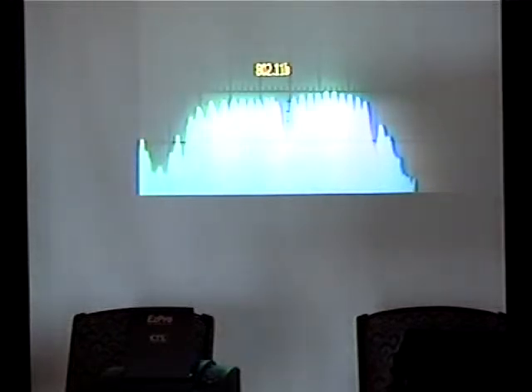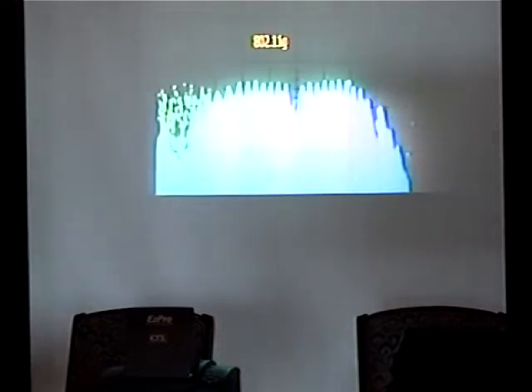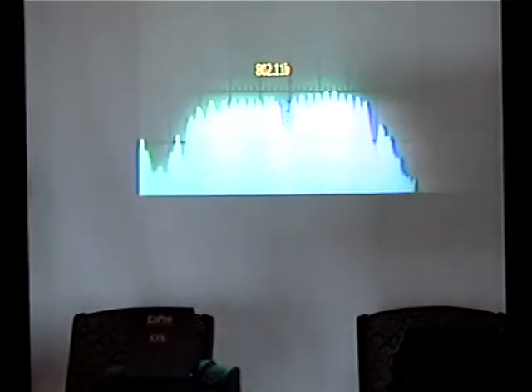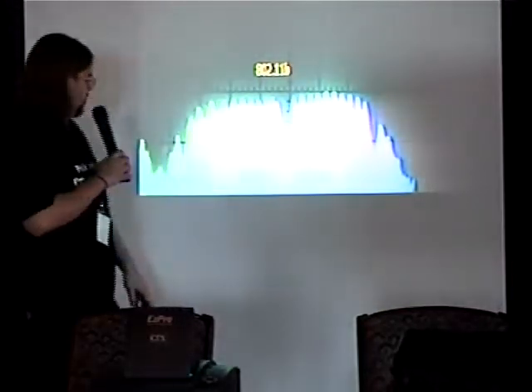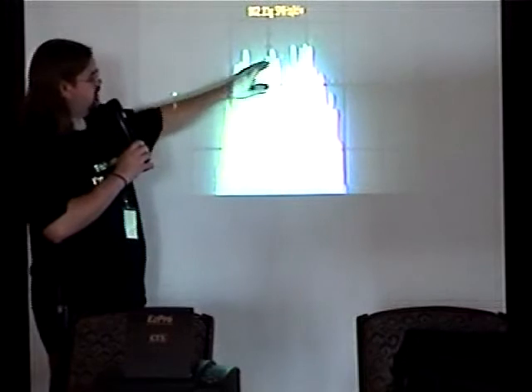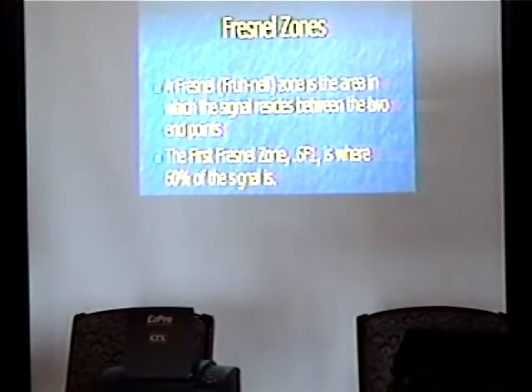Here's a nice spectral plot of 802.11g — this took a while to capture, mostly because I had to learn how to use the spectrum analyzer. This is 802.11b — you notice they look an awful lot like each other. This garbage down here is actually when the card was scanning, which they have a tendency to do in between packets. You've got this nice round uniform shape — most of the energy off these ends just doesn't count. This is the 5 MHz division plot, which looks a lot better on my laptop screen. You can see the same basic thing — round tops there. Spread spectrum was originally known as low probability of intercept; with Wi-Fi, that's not exactly the case.